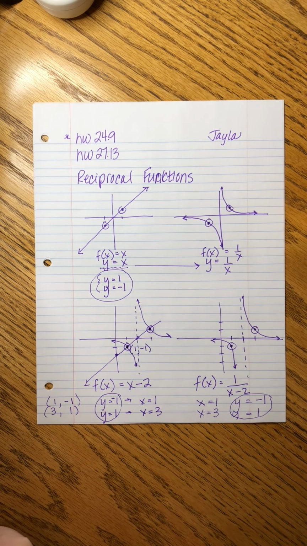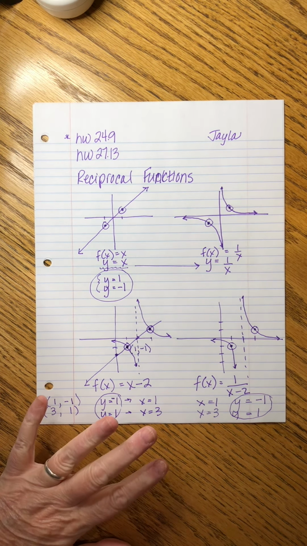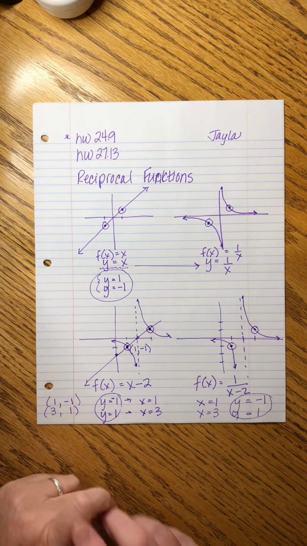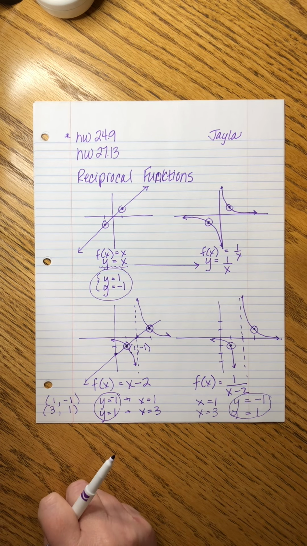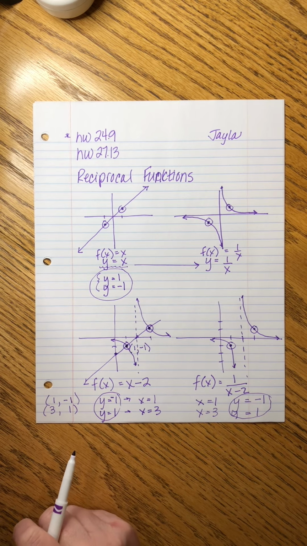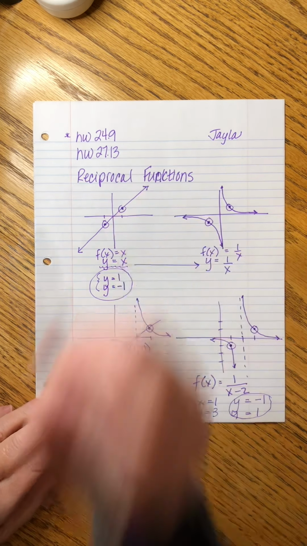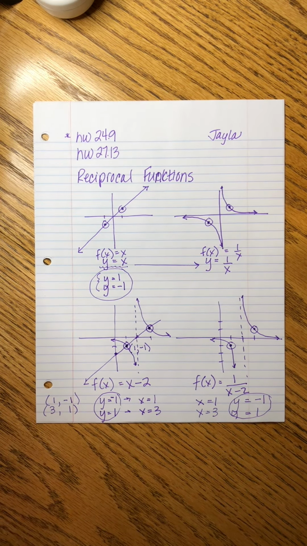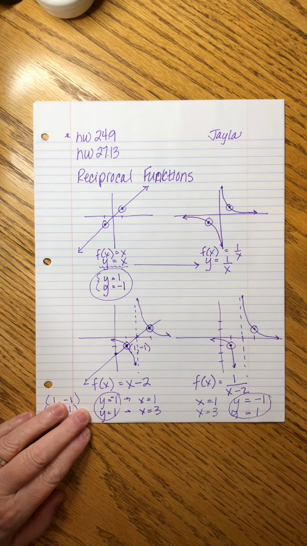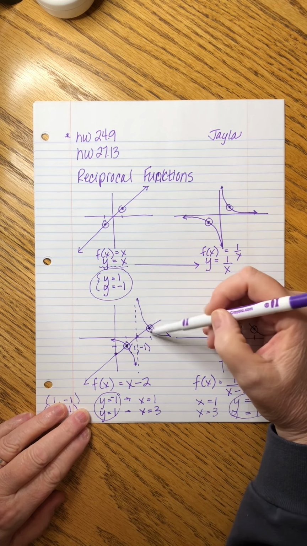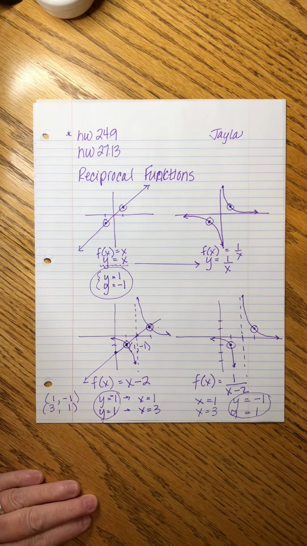Jayla, this is one where the words make it seem so much harder than it is. So try not to get caught up in all of those words and just focus on the picture and those two points where y equals 1 and negative 1. Text me after you watch this and tell me if it makes sense. Go ahead and try this one before you message me and see if you can get that one. But again, just look for these points and look for the dotted line. John draws it in. That's all you need to know to see where to get those in.